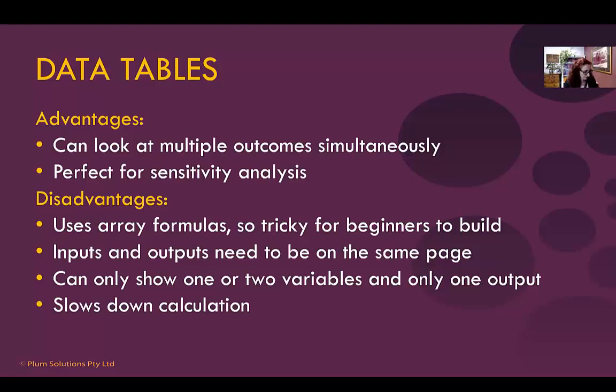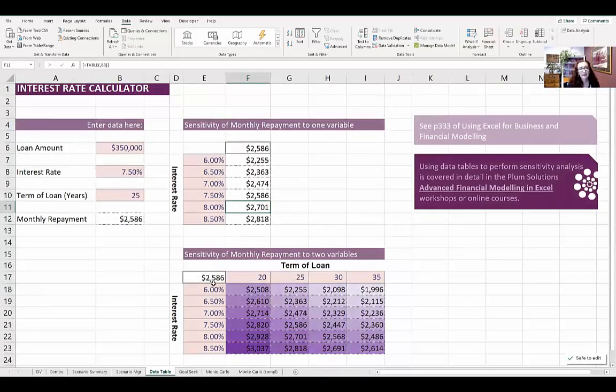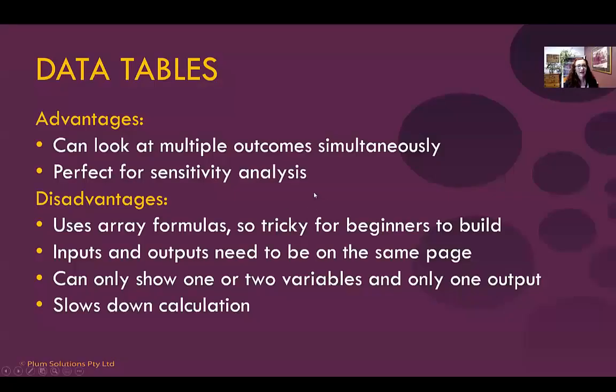But the real disadvantage, and I might just go back to Excel to demonstrate, is that you can only look at one or two inputs like that. It is quite difficult to look at a range of inputs and outputs, so that is a range of variables. So that's one big disadvantage there.